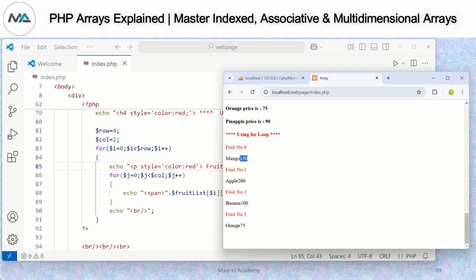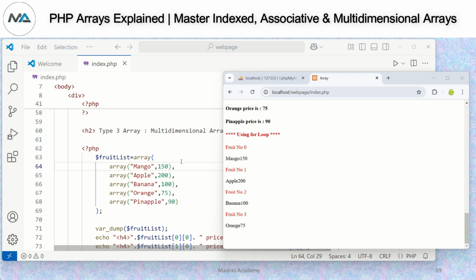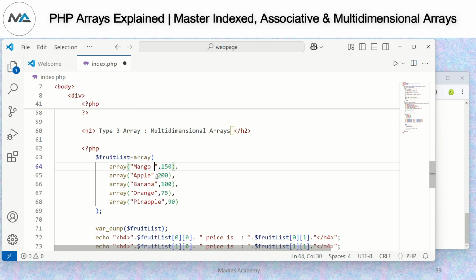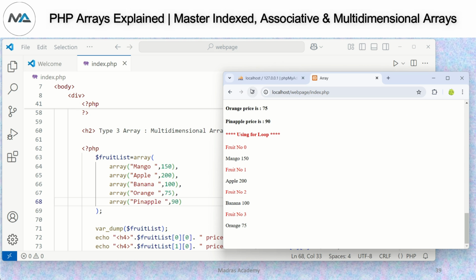For that, if you need to give the space, you can give the space here like this. Okay, now refresh it. And here fruit number 0, fruit name is mango 150.